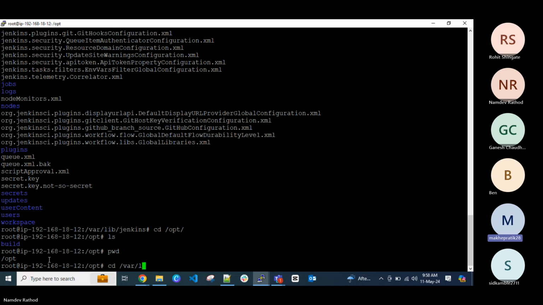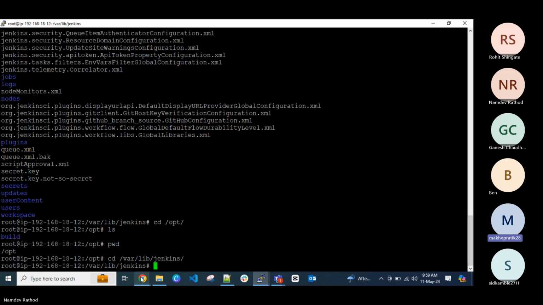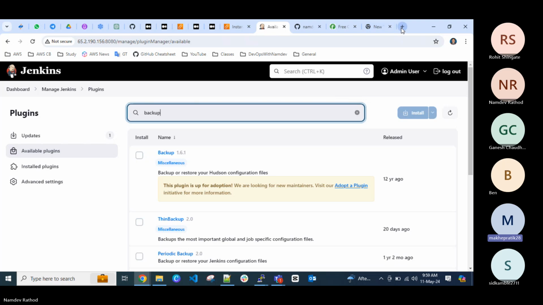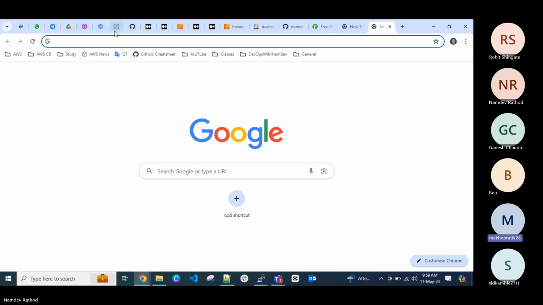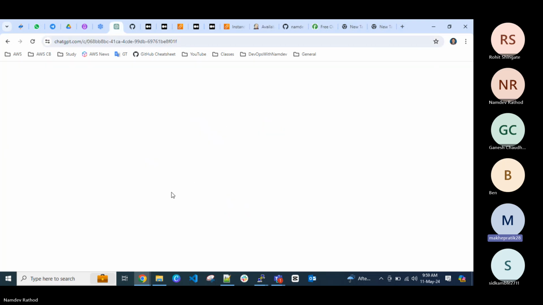That mount point path will be, I think, a shared mount point, right? Because if something happens to the server, then we can take that from shared. I'm talking about an NFS mount point. Yeah, if you have such a configuration, you can do that as well.